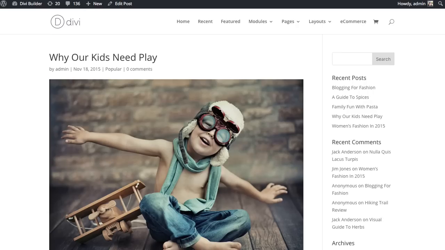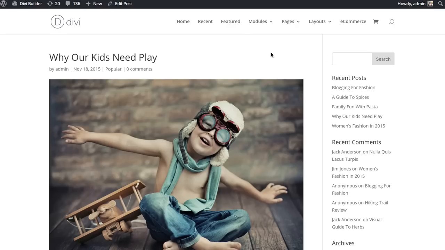In this tutorial, I'll be showing you how to use the Divi Builder Post Navigation module. This module automatically creates a link to the next and previous post based on the order in which your posts have been published. This is a pretty standard part of most WordPress websites, so you may be familiar with these links as they typically appear at the bottom of a post.